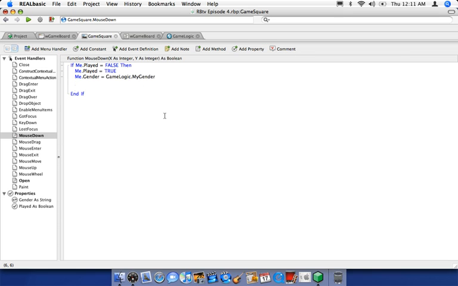Okay, the next thing we're going to be doing is actually drawing out the user's gender onto the screen. So whether that be an X or an O, we're going to need to draw that onto the canvas. So now let me explain to you a little bit about what a canvas can do. A canvas can display pictures. You can draw pictures. You can draw strings. You can draw pretty much anything you want. Real Basic contains a lot of drawing options there. You can draw lines, circles, different kinds of shapes, colors, pretty much anything. But in order to do that, you're going to need to access what's called the graphics class. And each canvas contains the graphics class. By accessing that, it gives you the ability to draw your string or your line or whatever you want to do.